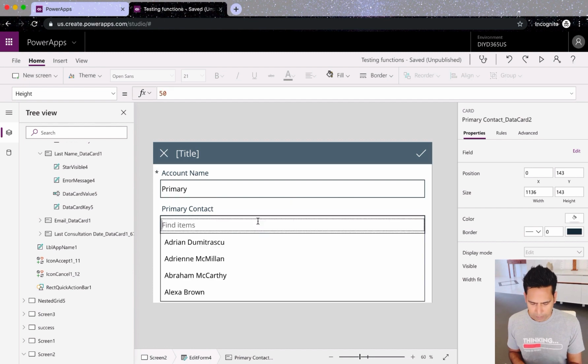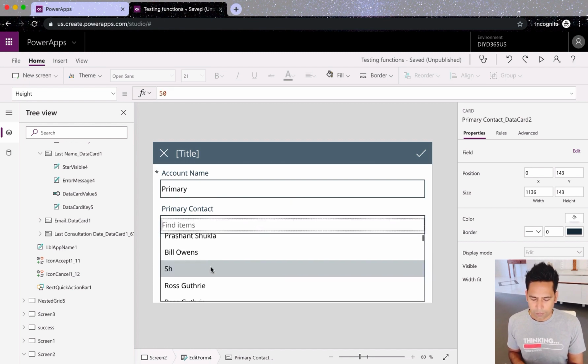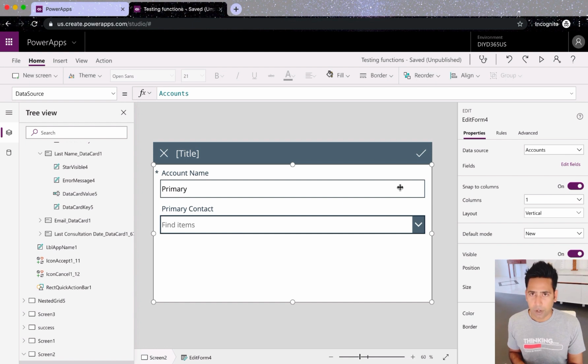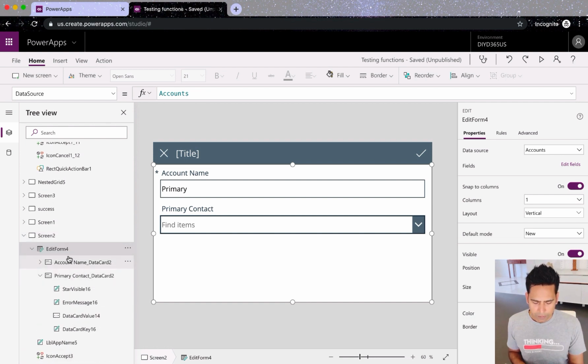You see this here, you can see their names, and there's a reason behind that. By default, when you add the primary contact field from here, it's actually defaulted to address1_city. So it's not full name. Primary contact is part of my screen 2, which is this, and edit form 4.